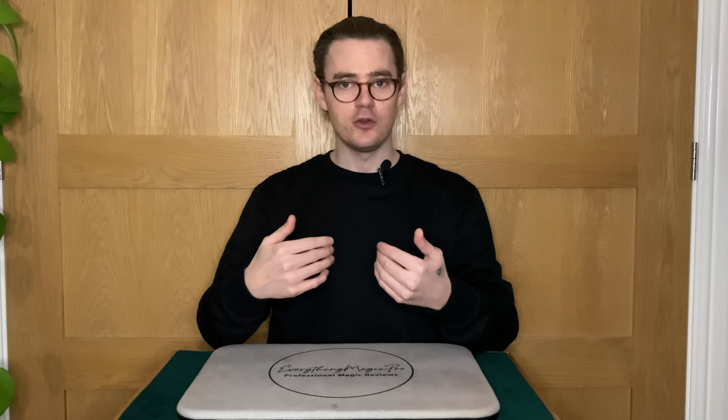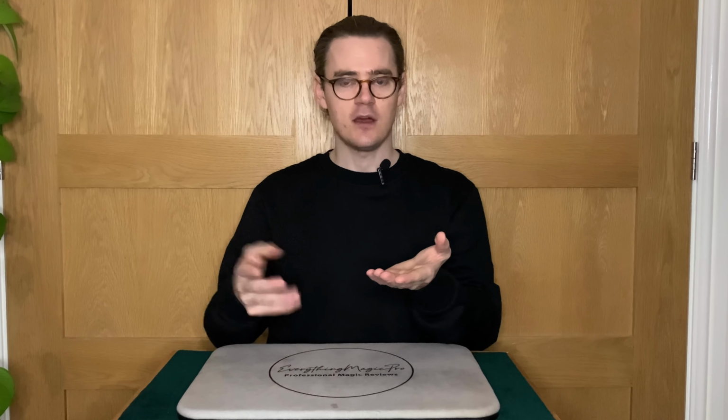But Crush is essentially, you give the spectator a card, and you both have a piece of tin foil. You have a process of do as I do. You fold up the cards into a piece of tin foil, so it's in a nice little packet. Then you say, this is how you get rid of playing cards, and you crush yours into a tiny, tiny little ball. And of course, they can't crush theirs. It's quite interesting. It's quite funny.